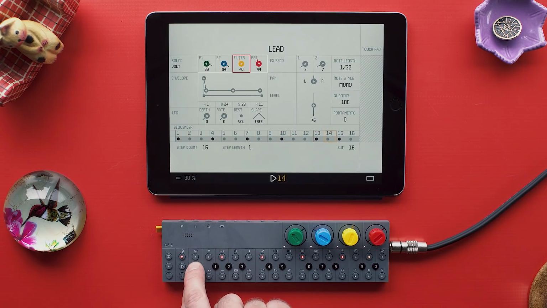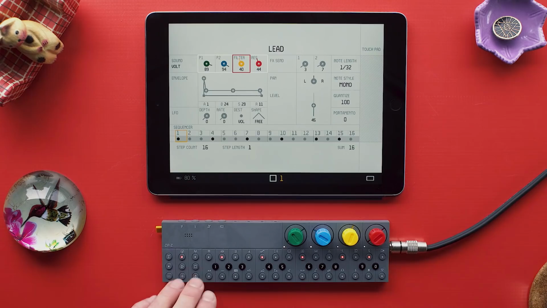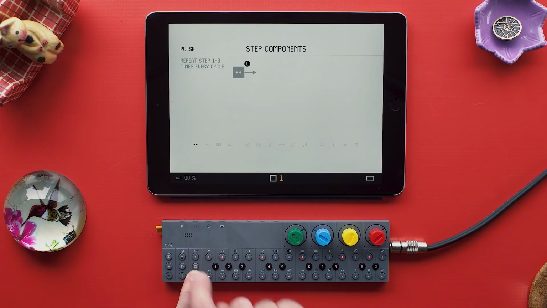It is. Okay. So you can already hear that my sequence, because that step is getting repeated, is kind of shuffling down the line. It's changing every single time, which means that I've just turned a 16-step static sequence into something that is constantly morphing. And that's one of the amazing things about step components: you take this static sequence and you can just funk it up really, really well, which is awesome. So we're going to go ahead and remove that step component and go to the next one.